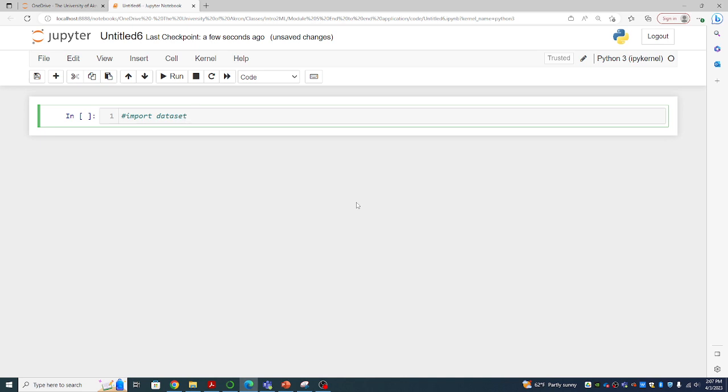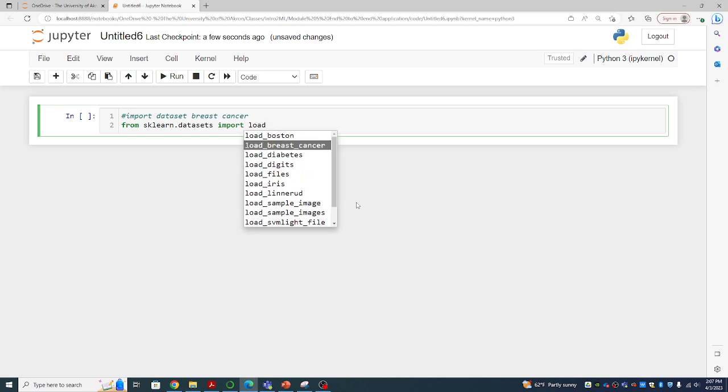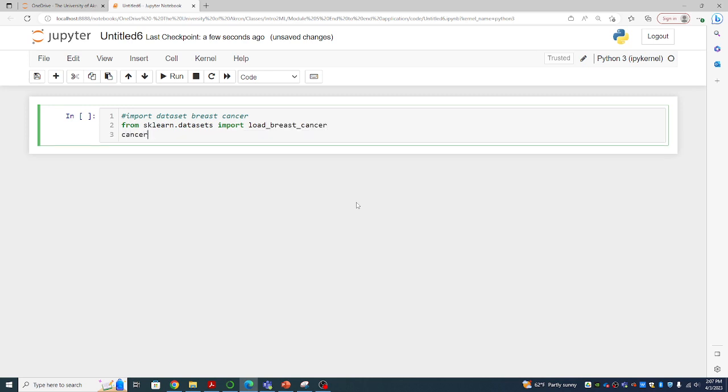The dataset we'll use is breast cancer, and we'll do from sklearn.datasets import load_breast_cancer. We'll generate a cancer object named cancer, and then call this function.